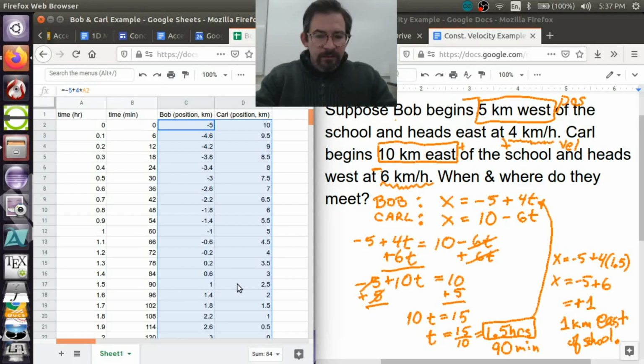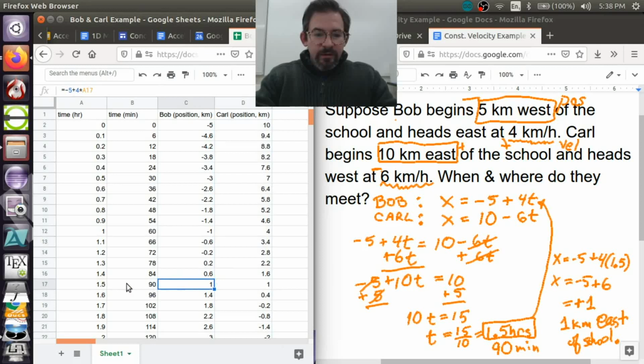I see that that has not given me the same result, so let's check this. -5 plus 4t. This velocity was not 5. Not 6, it was 5. So let's check that. Reapplying the formula, I need to drag this down again. And now we see the result we expected. So it's always good to double check these things.